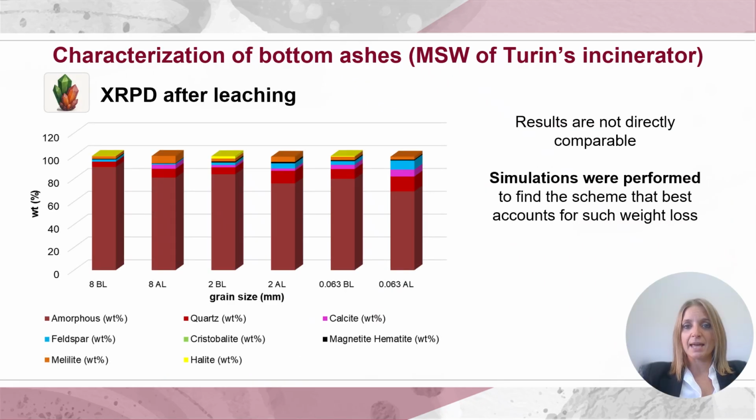After the leaching test, we repeat the X-ray diffraction analysis on the solid residues, because the samples lose about 15–20% of their mass. The raw diffractogram, so the raw results that you can see here, can be misleading. Phases like quartz or calcite may appear to increase, and obviously this cannot be, because no new formation occurs. So to correct this result, we simulated the weight loss and recalculated phase abundances based on which components actually dissolved.